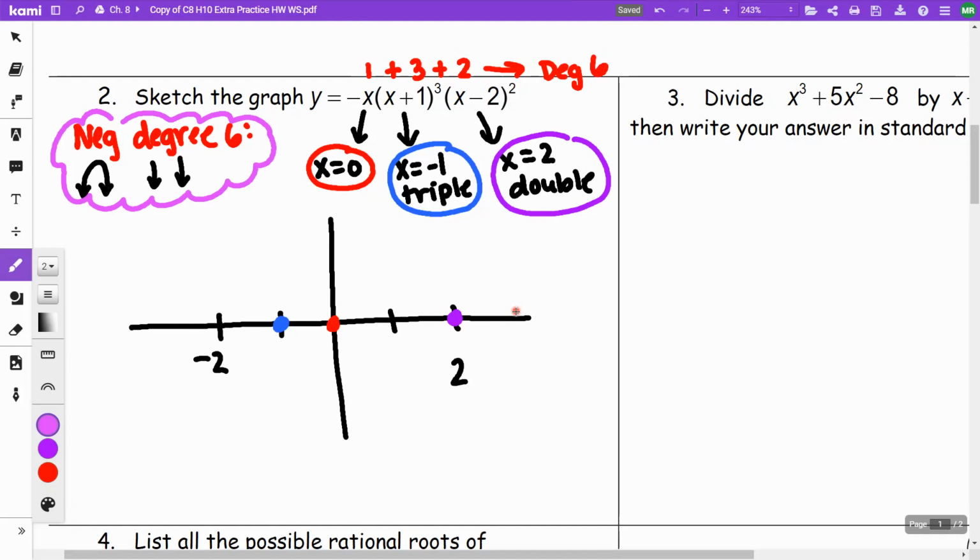So I'm going to come up to the first one, which was a triple. So it's going to look like a cubic graph. I think of it as almost half of an open down parabola, and then it's going to switch concavity and become half of an open up parabola. Okay, so that is our triple. Now it's going to come through this 0 as a single, like a line. And then when it comes up to this next one, which was a double, it's going to bounce back like a parabola.